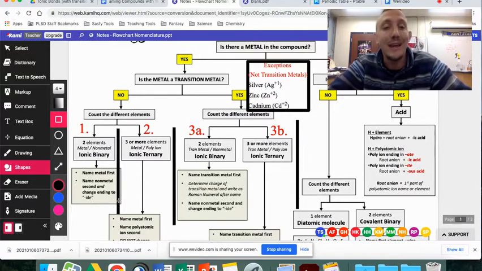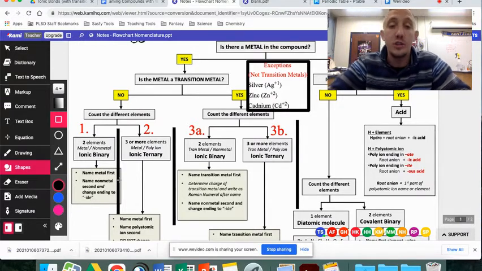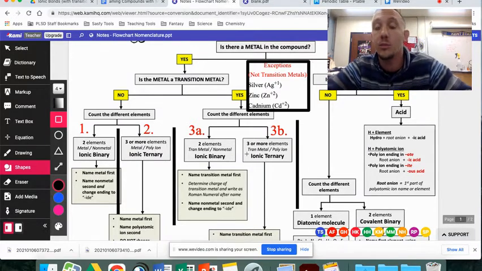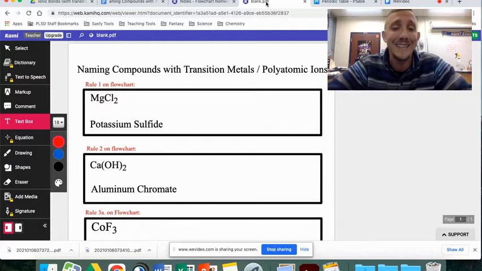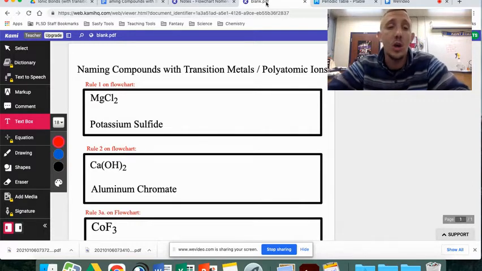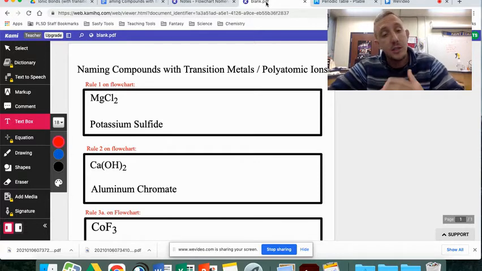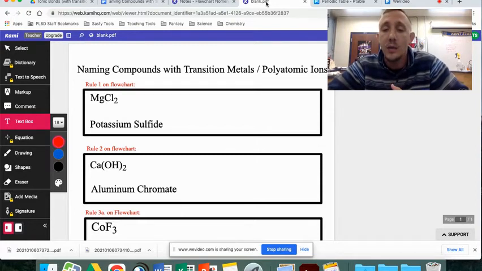Okay, so I'm going to go ahead and do some practice on number 1 and 2 real quick, just a quick review. Then we're going to go into 3A and 3B. Okay, so I have some examples that I want you guys to go ahead and write these down and just kind of follow along. If you're falling behind or you're not understanding, hopefully this review will help get you caught up. If it's not helping you, you need to send me an email. Okay, and then we can set up a Google Meet or a time to meet to talk about it.